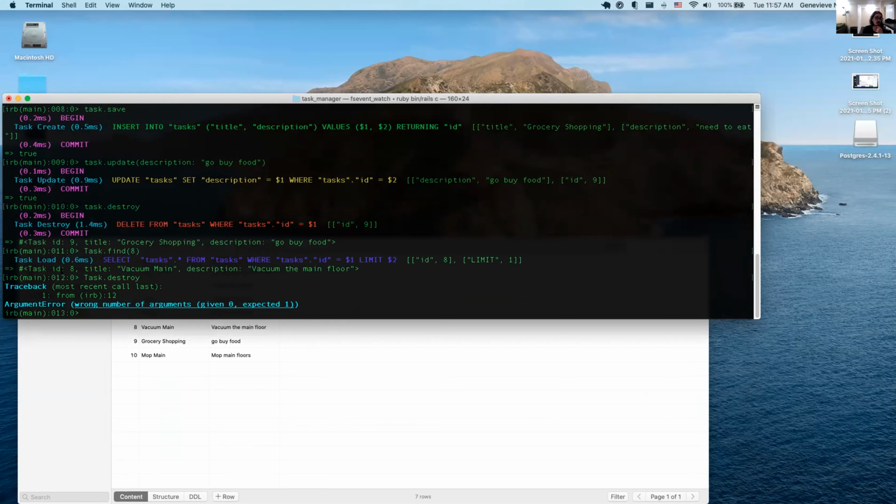Got it. Yeah, so this is a great example. If the capital T Task represents our whole table, it doesn't necessarily make sense for us to try to destroy everything. There would be very few use cases for destroying all of them. Now, if you did want to do that, there is a command called destroy_all that will do that. Got it. So this method here is really just working with the instances. So are we going to learn later how we create a new table or a new class through Rails? Does that come later? Yes, and we're not going to do it in code. We're going to do it through migrations, but we'll get there.